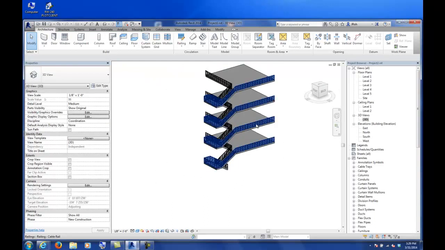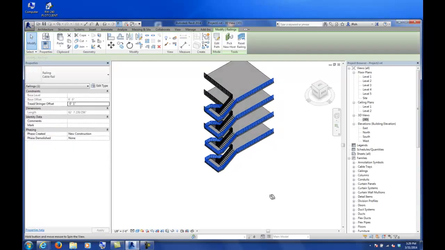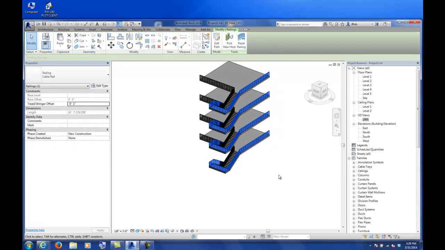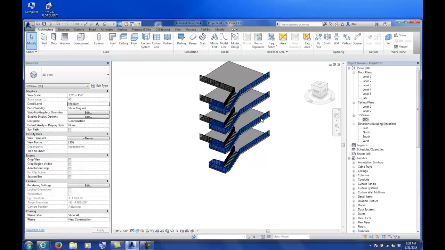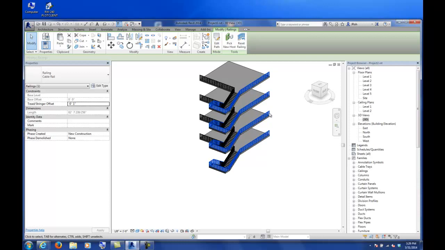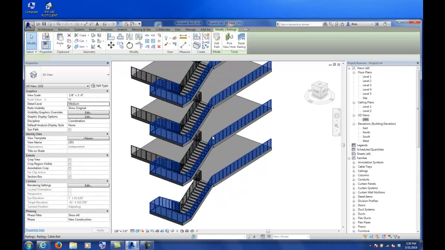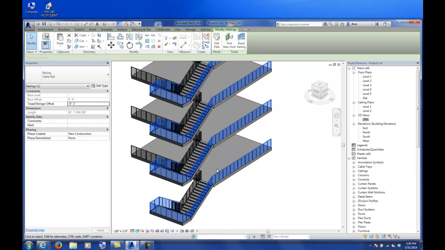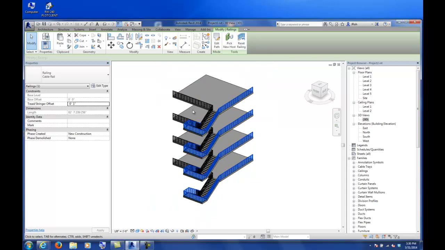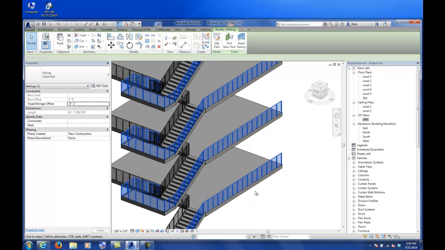Now the railing is technically separate from the stair, even though it kept repeating along with the multi-story stair. Well, it is, once you make it multi-story, it makes them all connected. But you could model your railing separate from the stair and then have a little more customization options, especially if from floor to floor, your slab condition, maybe it's doing something different, especially if you've got all these angles on one floor, then maybe another one that straightens out, or there's something different.